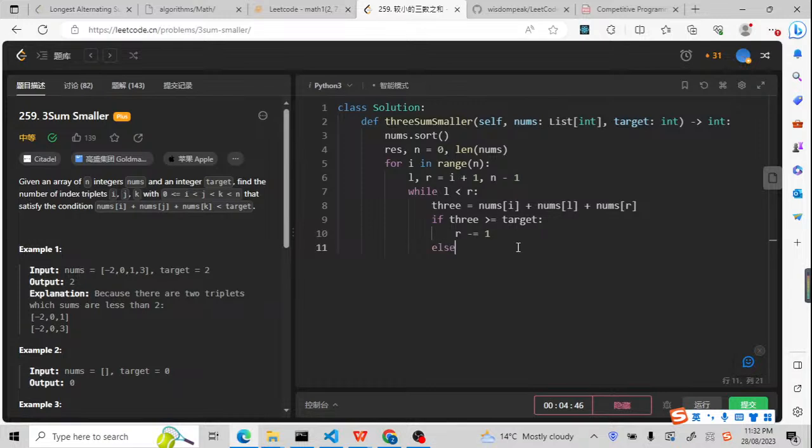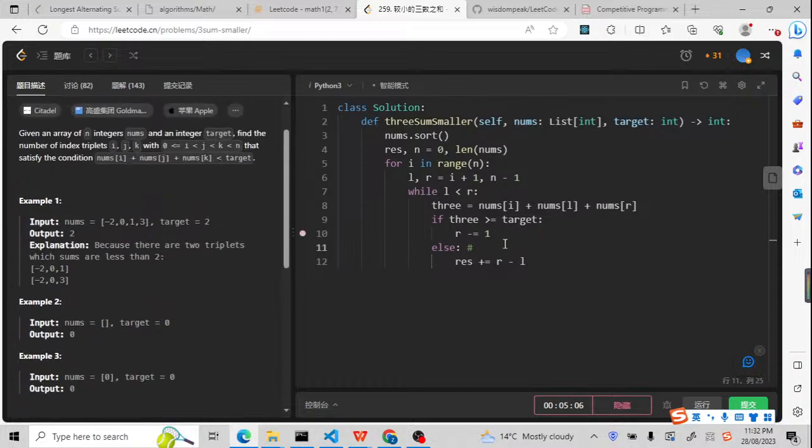Otherwise, we're going to check how many of them there are. So how should we calculate? We should calculate it using r minus l. Why? Let me give you an example. Maybe we have numbers like, after sorting, minus 1, 0, 1, 1, 1.